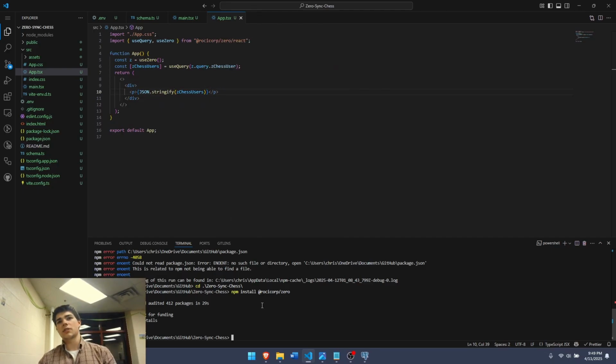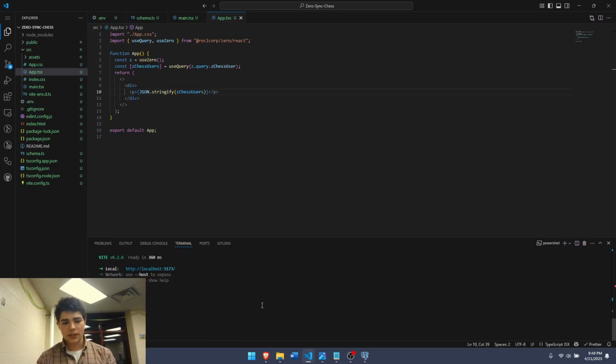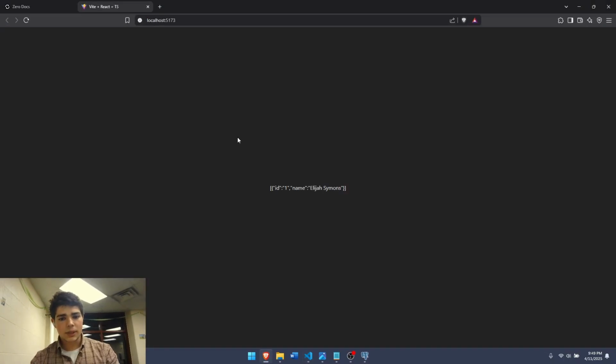So there are two commands you should be aware of. The one you should obviously be aware of, npm run dev, to run our localhost. Here we'll see the blank screen with our ID and name. Now, supposing that you run into a permissions error. I know I didn't, it's because I solved it earlier. Supposing you ran into a permissions error, I'm going to put a couple different commands down below that you have to do. And that will be a separate video sometime when we actually start getting chess being played on here.